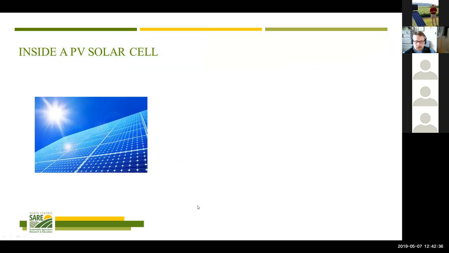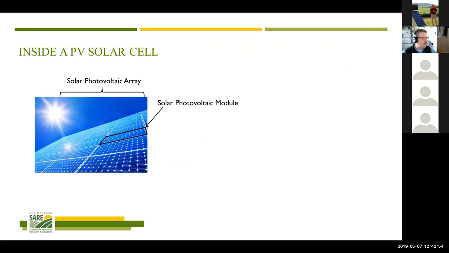Let's go over some terminology that we're going to use throughout this whole thing, and some that will help you to discuss these. The whole entire system is typically called a solar photovoltaic array, a solar array, or a solar PV array. The array would be the entire thing, including all parts. The module is basically a single solar panel, and I think it is perfectly fine to use the term panel or module interchangeably. Just know that the industry uses the term module. So a module is a solar panel. A solar panel is a solar module.